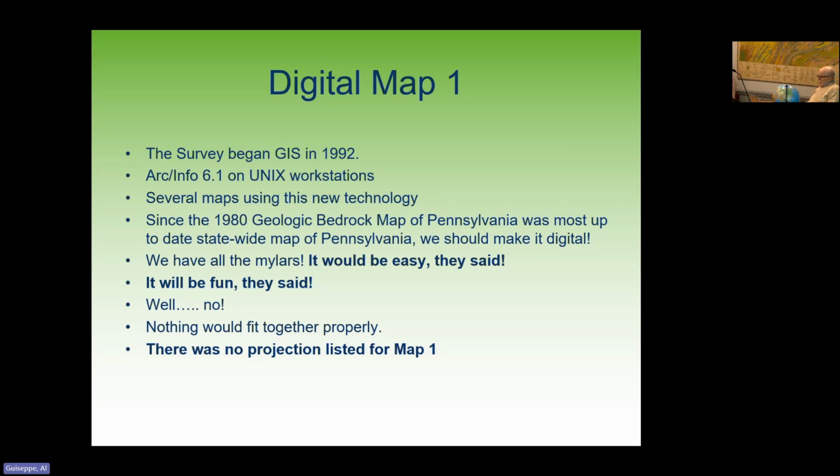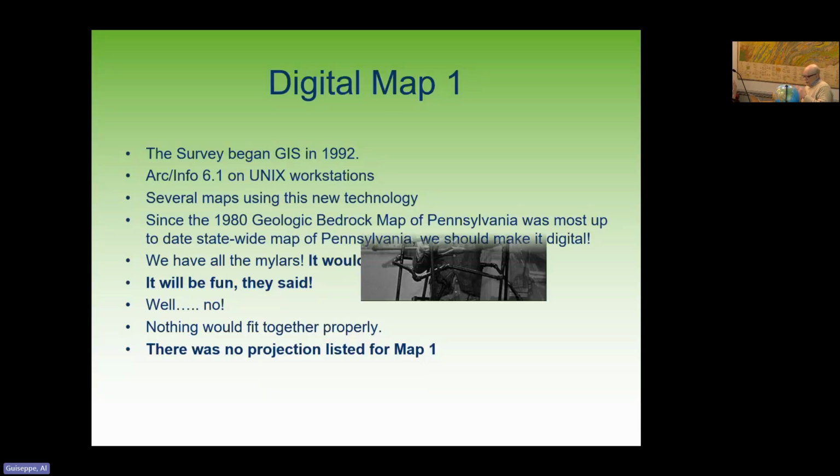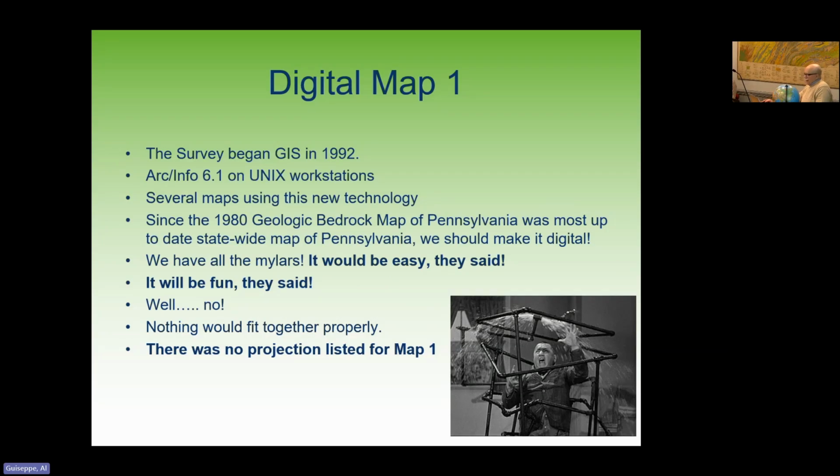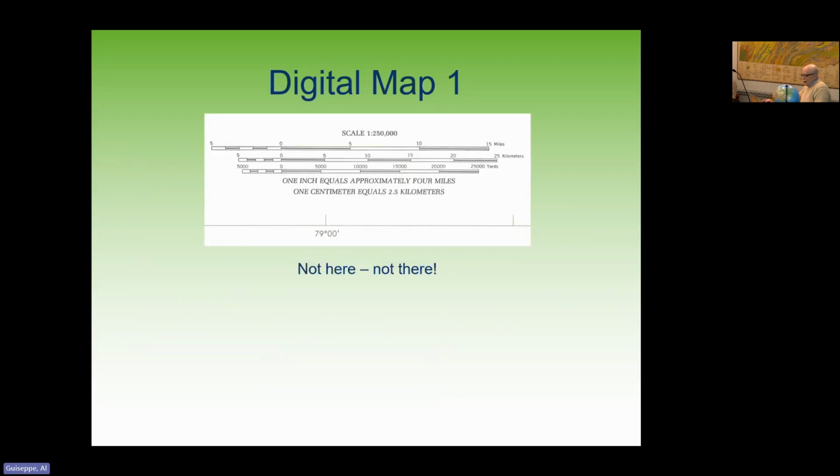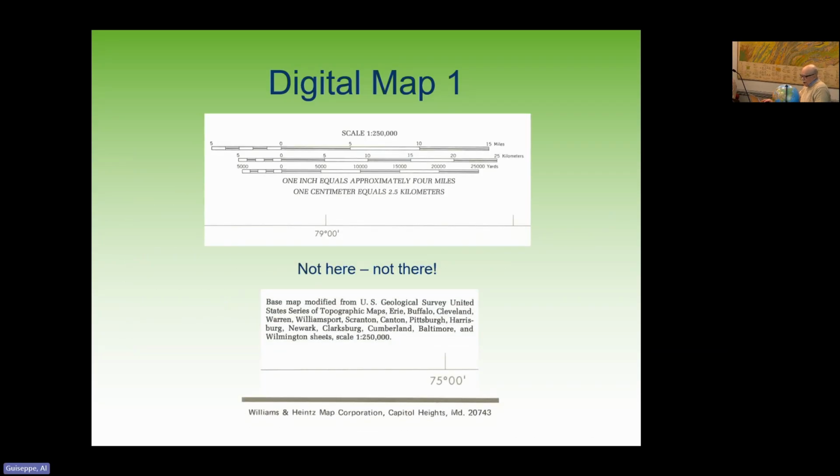My friend Scott Hoffman from the USGS, they tried too, and he said, "That's a beautiful work of art, but it wasn't meant to be digital." And he was correct. It was just, not here, not there. Lincoln Heights, a very reputable mapping company, put all the wing sheets together and all this other stuff, but they moved it like this and this and this. So it looks pretty, but they just don't match.